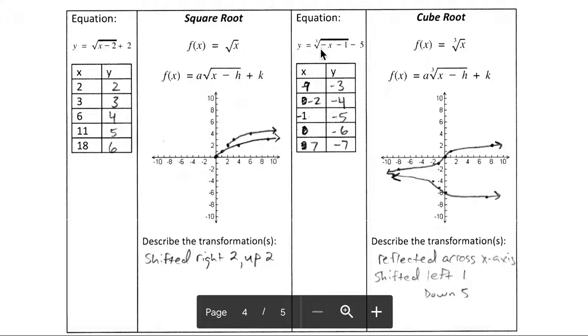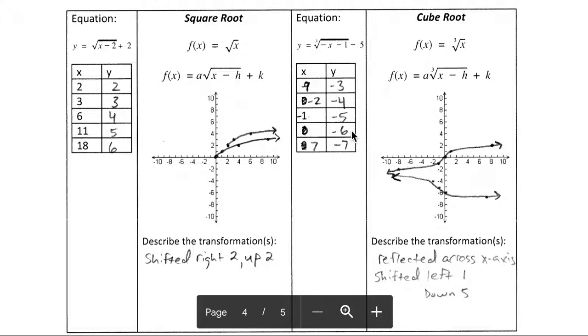We have a negative value in front of our x. Anytime you have a multiple or a number in front of your x there, that's going to end up horizontally shrinking or expanding a function. And that's really difficult to see in a graph. Really the best way to see it is just in its equation form. Well, let's see what it does to our graph here.